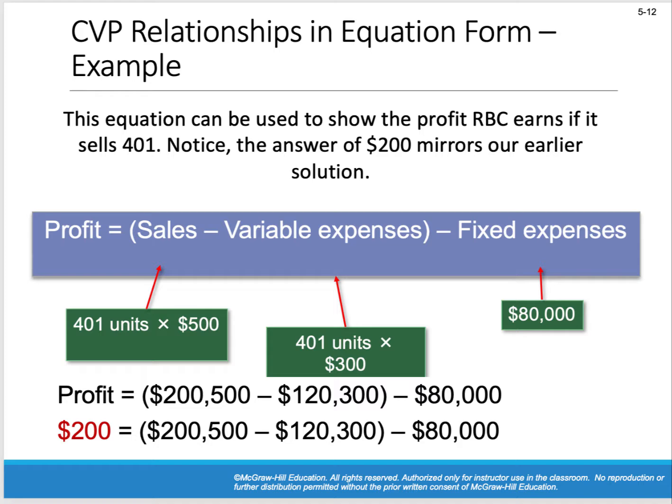That gives us the impression that the more we sell, the less our fixed expenses are, because on a per unit basis our fixed expenses are going down as sales volume goes up. It's a wrong way to think about it, because we know in total, fixed expenses never change, as long as we're within that relevant range. So they run the numbers at the bottom of the slide, and we see that our profit is $200, the same exact answer we got when we looked at the contribution formatted income statement.